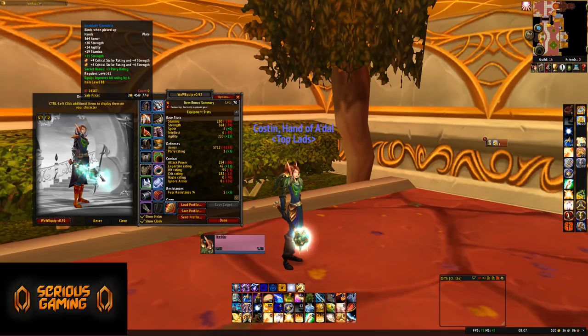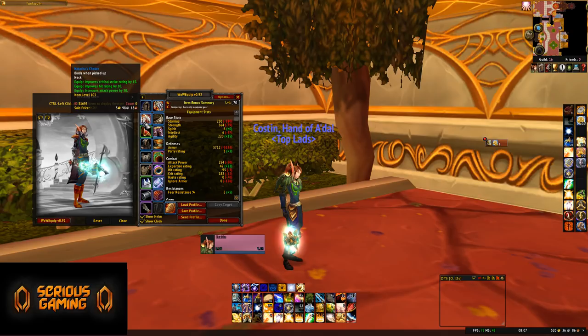It might take you quite a few runs. Try and avoid having too much competition for them. Warriors, tanks, all that kind of stuff, because they'll want it. But get these quickly, and then move on from Blood Furnace. Neck, Natasha's Choker, Blade's Edge Mountains, with crit, hit, and attack power. Probably one of the best options pre-raid.